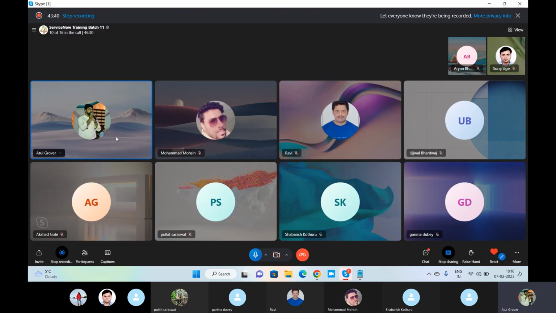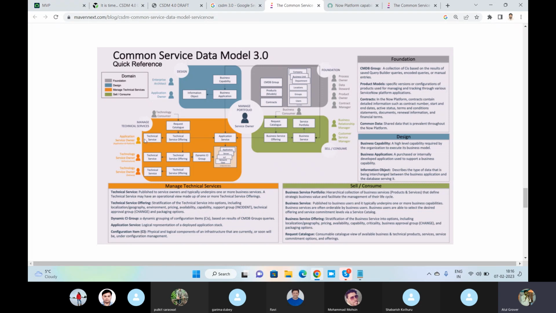Service owner: maybe for Garima, Pulkit, Ujjwal this is very new, but I'm sure Suraj, Ravi, and Mohsin, you can understand that in my company there's a person called a Java service owner. It means if any project comes on Java, he is the person who needs to give a sign off to proceed further for sales or purchase or support or maintenance, any kind of things. This is what the technical services offering is, again, the same thing.